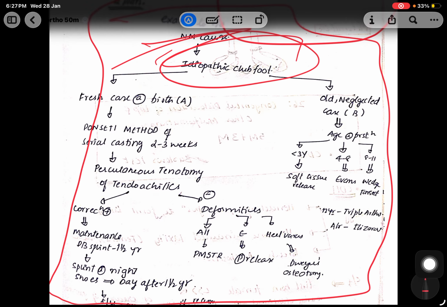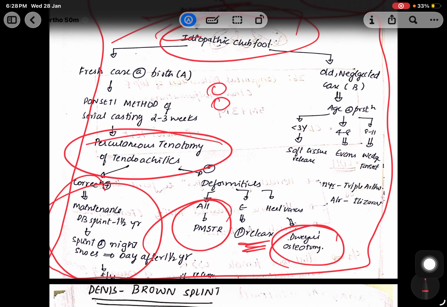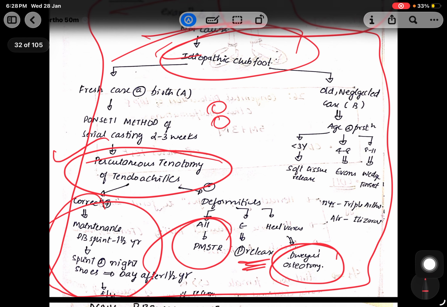What is happening is that if it's a fresh case at birth, there is a chance that you can mold the bone as well as stretch the muscle. So first we go with tendons. If it's corrected, then we go with splint shoes. But if it's not corrected, then we go with the muscle release, or the posterior muscle release, or at the end we go with bone osteotomy. First we focus on tendons, then we release all the tense tendons. At the end, if it keeps failing again and again, then we go for osteotomy. At less than 3 years you can attempt a soft tissue release.